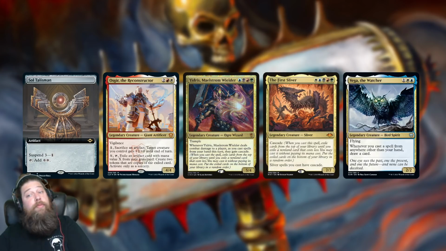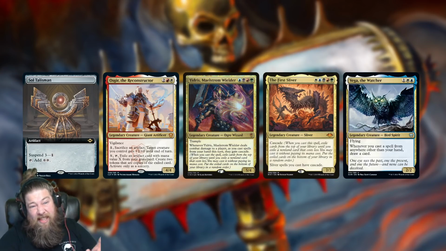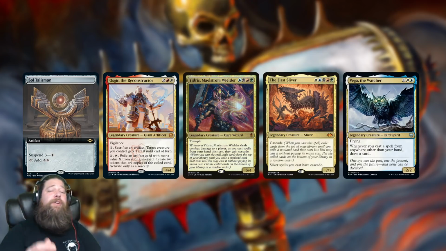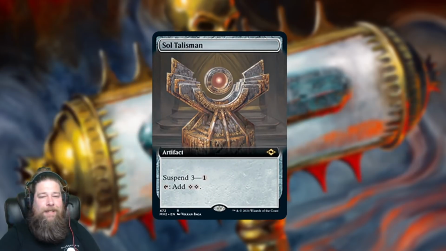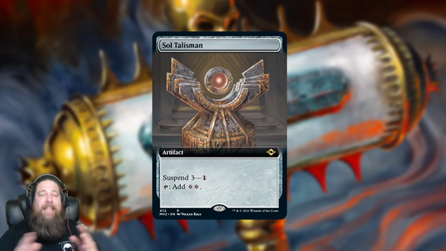Or maybe something very narrow, like Vega the Watcher, which specifically cares about casting spells from anywhere but your hand. Suspend is casting a spell from exile, so it's going to trigger your commander. So that's my guess. I don't think this Soul Talisman is a new commander staple. I actually don't even think it's that good in most commander decks, but if you're playing a specific deck that can take advantage of the zero mana aspect, or Vega taking advantage of casting spells any place but your hand, I think it's good.